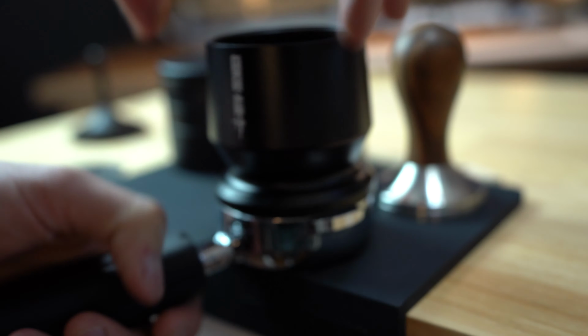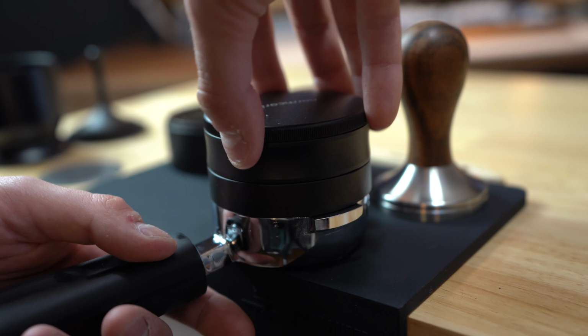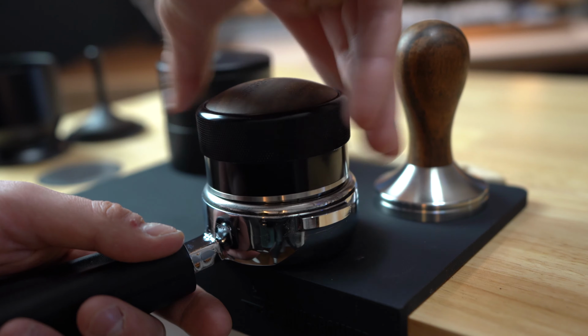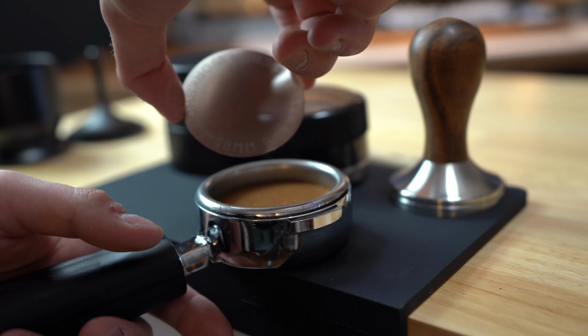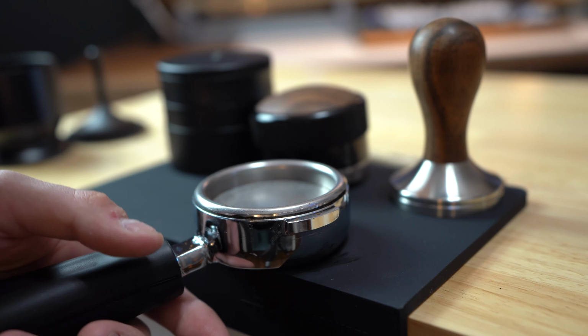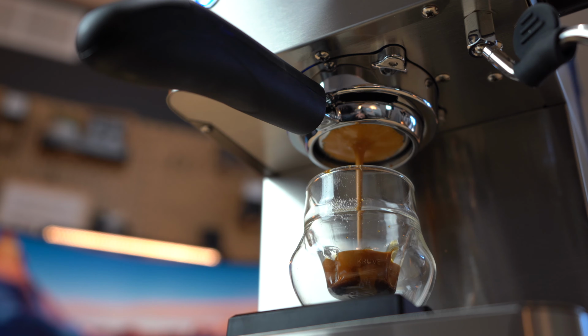So as I'm talking, you're seeing all my different puck prep that I'm doing, pulling a shot with a bottomless, just so you can kind of see how stable the machine is when pulling a shot at the group. And then you can also see how good of milk texture you can get, especially when frothing milk on the Turin Sonata. So again, this is about $349.